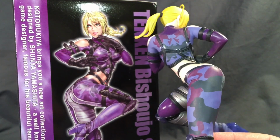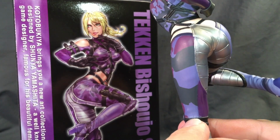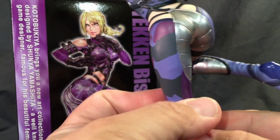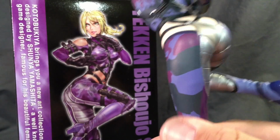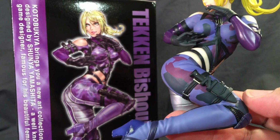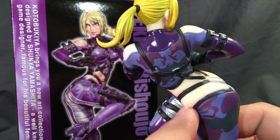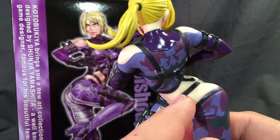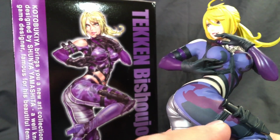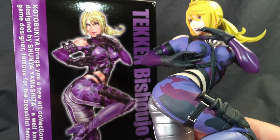It looks good. I do have a couple of little areas on this figure where the glue is making the paint hazy, like you can see right here, but I think most of that's going to rub off with a little rubbing. Yeah, most of it comes right off, so that's good. There are a couple of paint flaws on this figure. One of them is right here on her hip. Some of the black on that band kind of got away from them and hit the skin there. And again, more of this glue becoming hazy. I think I'll go after that with a Q-tip or something that should take that off.